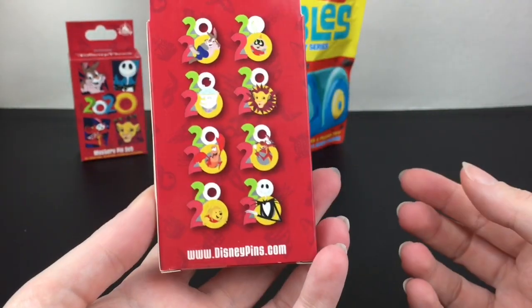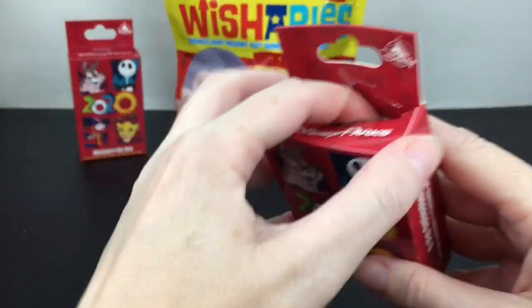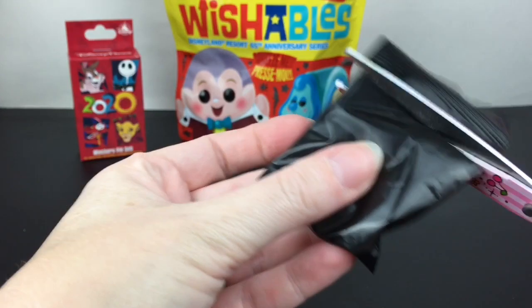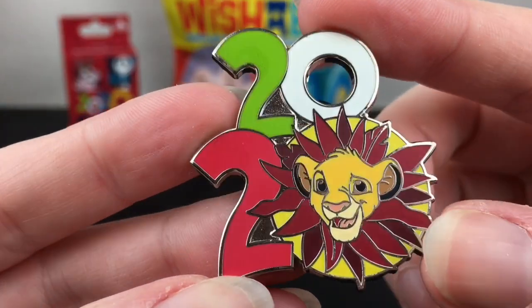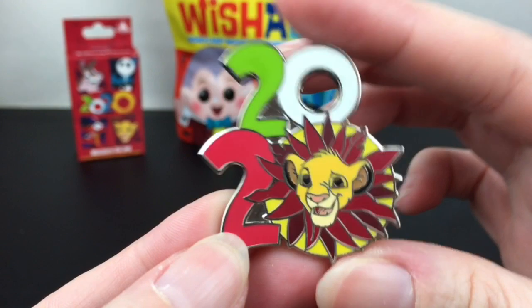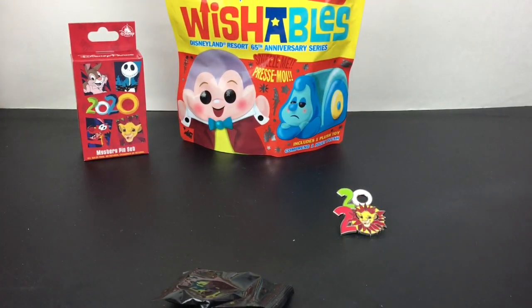This will definitely be a historical pin. It looks like it's taped up top, and you get two per box. I'm curious to see what they look like — I usually don't collect pins with specific dates on them. They feel rather large. You have the traditional black baggie, and our first one is... oh, it's Simba! These look really nice — he's wearing his little 'Can't Wait to Be King' crown. That's really cool, and it has the Mickey ears logo on the back.